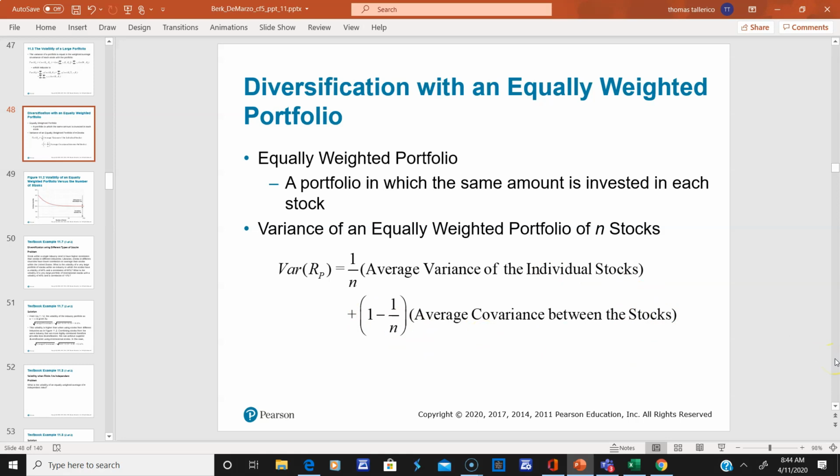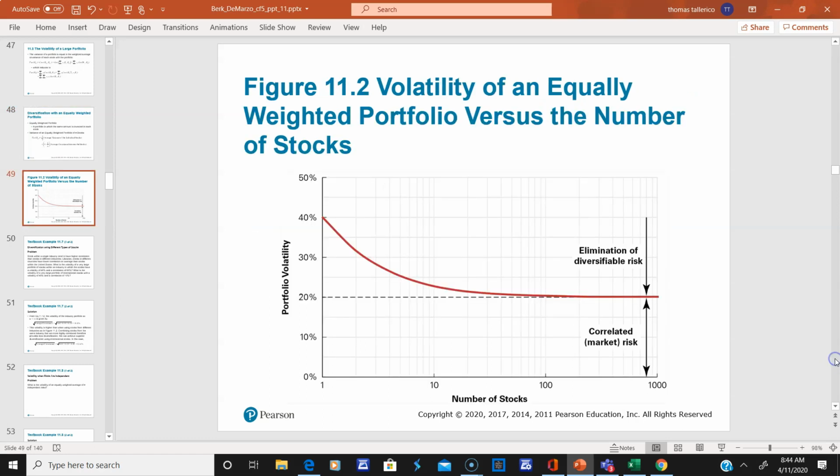So I'm just going through this rather quickly because I really don't think you're going to be tested on this math, okay? And I doubt it. All right, so anyway, I just want to show you this graph is somewhat important, and it's just very intuitive.